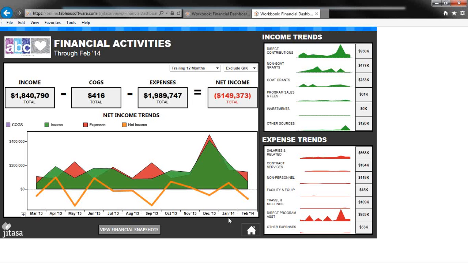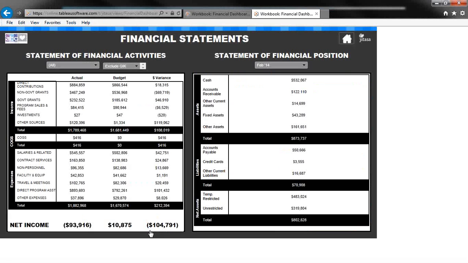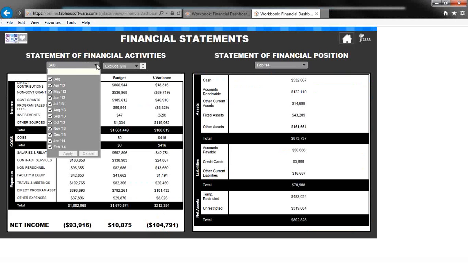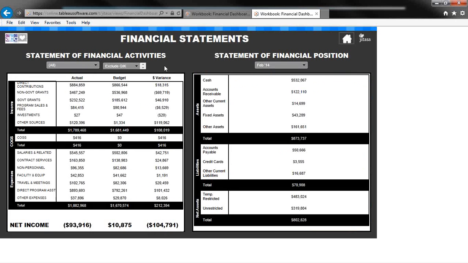But the idea, again, is that by looking at a picture like this, sometimes this picture will tell a lot more than just what you would get from a financial table or a snapshot. But if you do want to find and look at the actual financials through this dashboard, you can. You can actually go to the financial statements for any period of time, look at the actual financials for that time period, and drill down. So this dashboard gives you a combination of both, where you have a picture, but you also have your standard financial tables that you may be used to provide more details as appropriate.